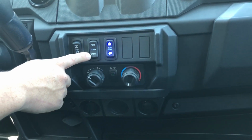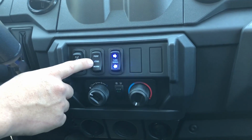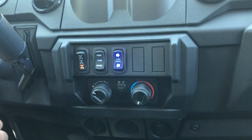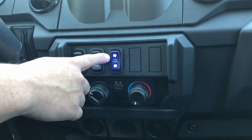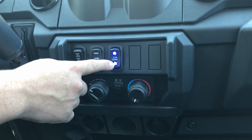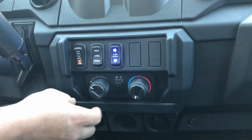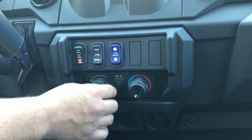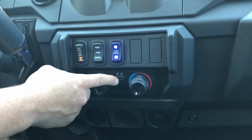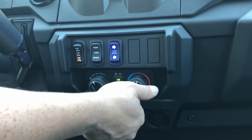Now we have our engine performance selector for work mode, standard, or performance. And this model is equipped with the street legal kit, which includes your turn signals. And the North Star, of course, has air conditioning. This is the fan selector, the air conditioner switch, and your temperature control.